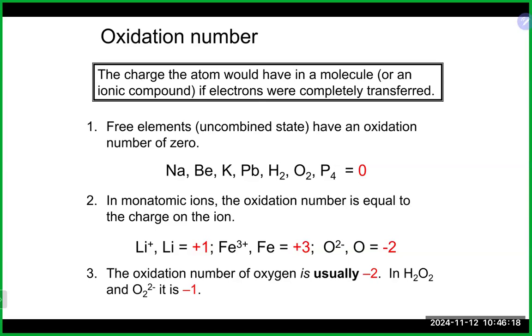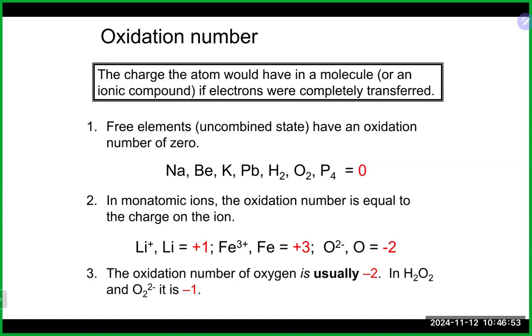If you have any type of ion, basically by itself, a monoatomic ion, whatever the charge is on the ion, then that would also be its oxidation state. So lithium with a +1 charge would have a +1 oxidation state. As I wrote earlier, if you had an iron 3 ion just hanging out, then the oxidation state would be a +3. If you have oxygen involved, that's usually the best place to start. Oxygen will have an oxidation state of -2.